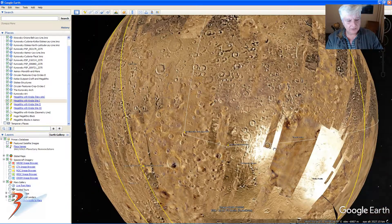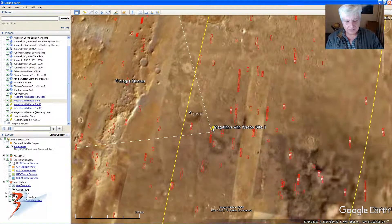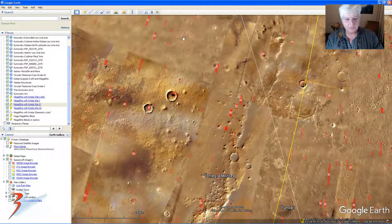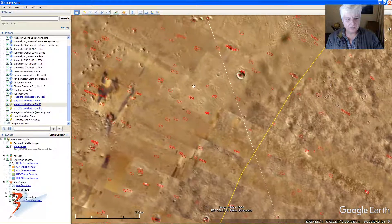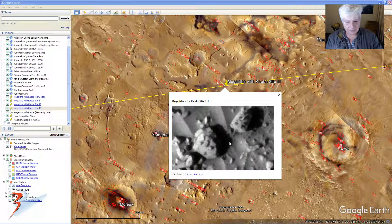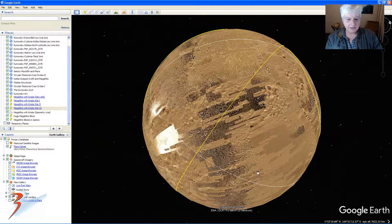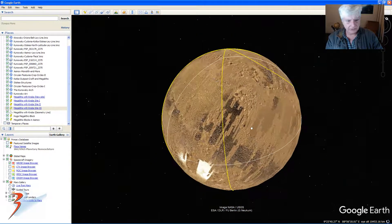And then we go over to the next site that I've also covered in a previous video, and this is where I've got more of these sort of disc-like objects with smaller domes in the center. And then the next site where we found more of these megalithic blocks and discs with smaller features on them. So let's zoom out - I've linked those sites with that white line to give an idea of where these things are located.